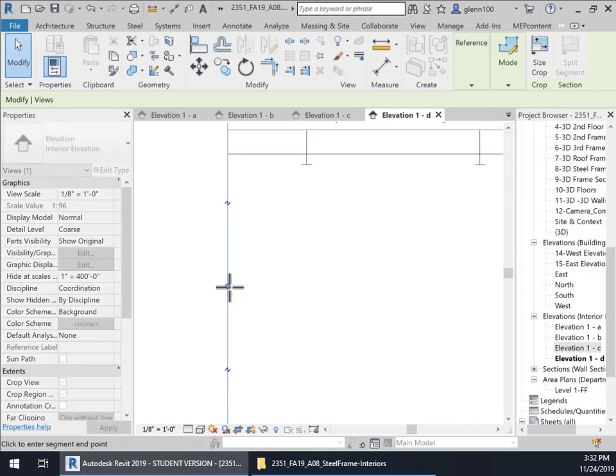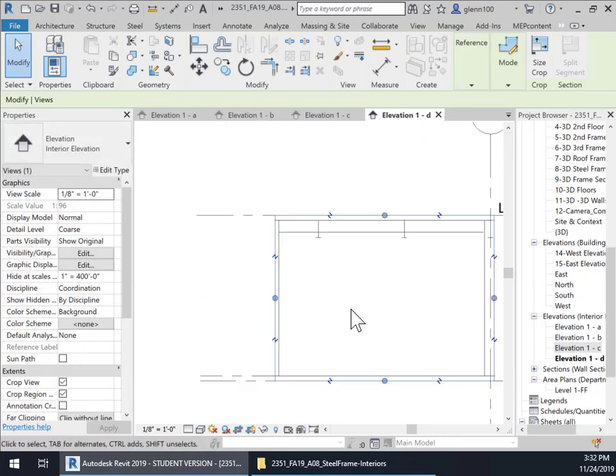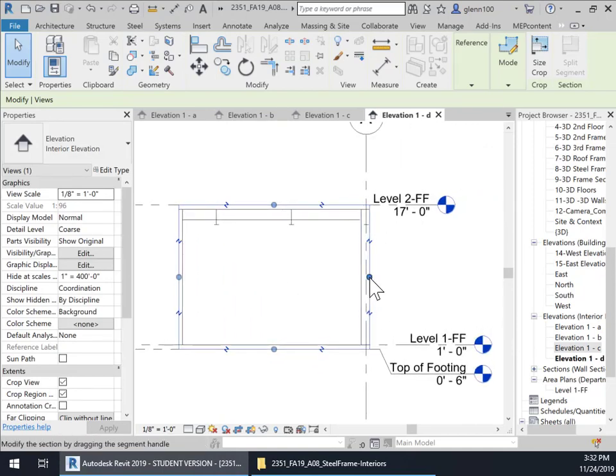Whoops, went too far. There we go. And then there should be a wall right over here. This is that window wall, right?